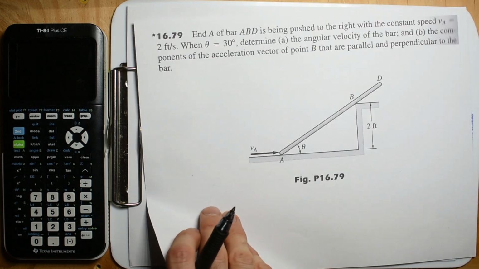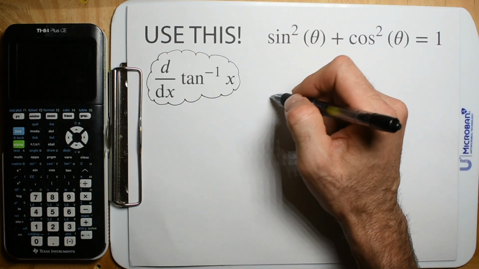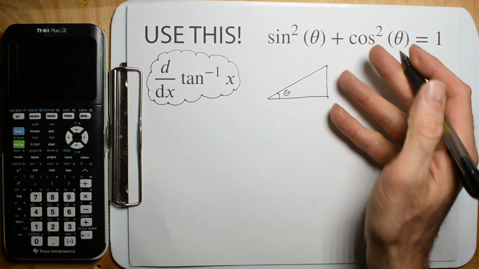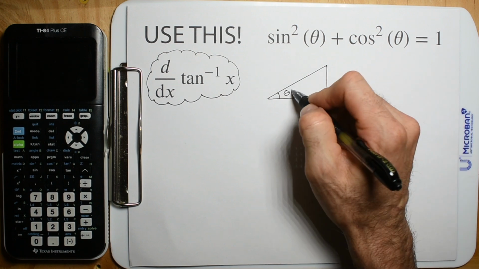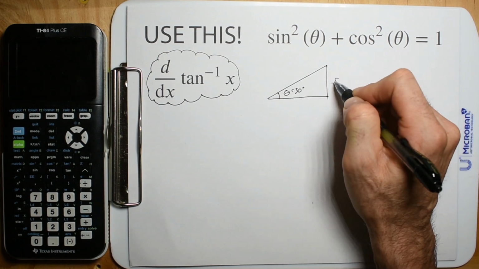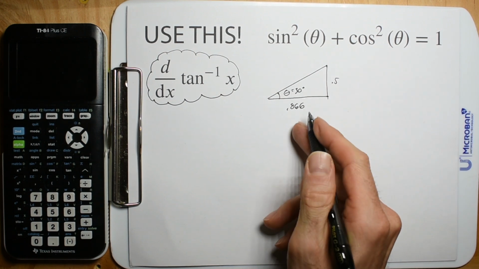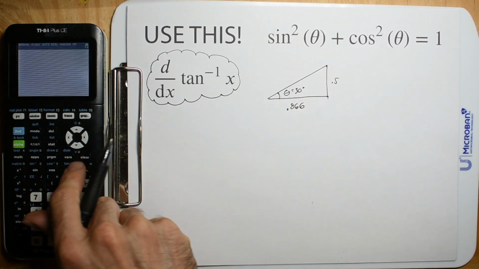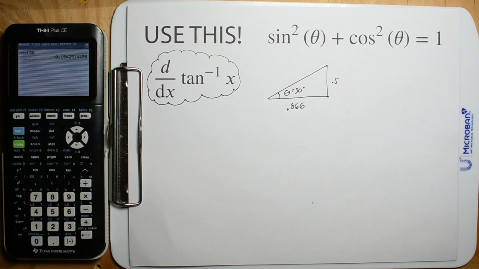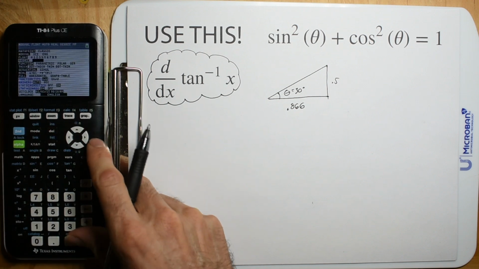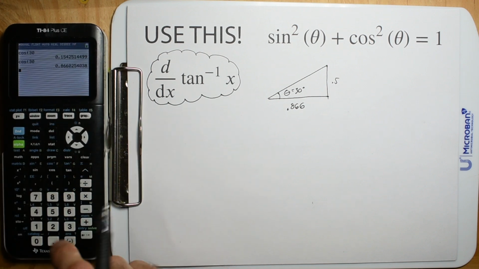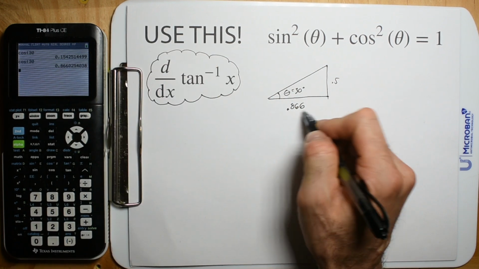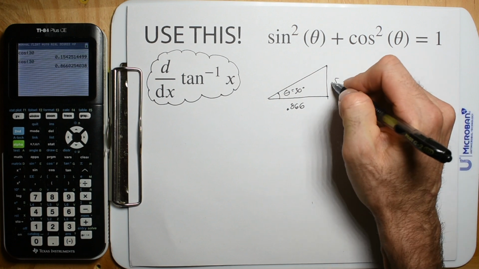Let's draw our little triangle and ask, what does this even mean? I always draw a 30-degree triangle. I'm going to have theta here, and I'm just going to call it 30 degrees. And then I just say 0.5 and 0.866. This is a really good one to know. Cosine 30 is almost 100%. Let's get into degrees. It's 0.866025. So those three digits are basically 100% accurate.